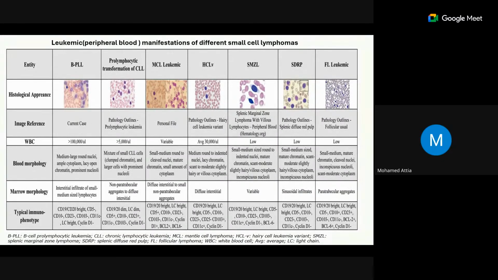And one of them is mantle cell, which also sometimes comes with a leukemic phase. And even hairy cell sometimes comes with a leukemic phase. So the presence of a leukemic phase doesn't always mean a bad thing. And as we will see today, the leukemic form is actually a good thing. It is not a bad thing as we may think. So the presence of a leukemic phase, that is to say peripheral blood malignant cells, doesn't always mean a bad thing, as we will see. Today we will discuss only the MCL leukemic phase, number 3 from the left.